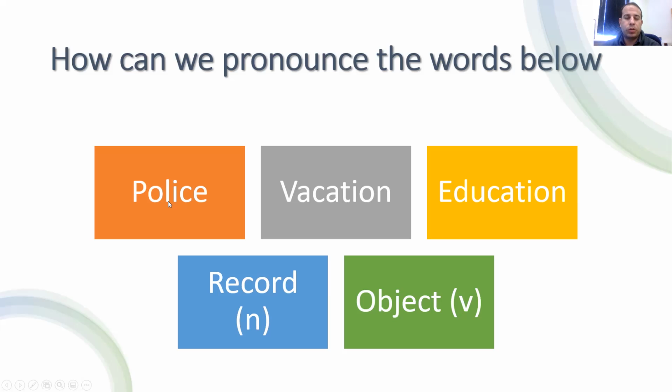Is it police or police? What do you think? How about the second word? Vacation or vacation? How about the third word, which is really popular and very familiar? All of you are very familiar with this word, which is education or education. How about this fourth word, which is record or record? How about the last one? Is it object or object? What do you think?